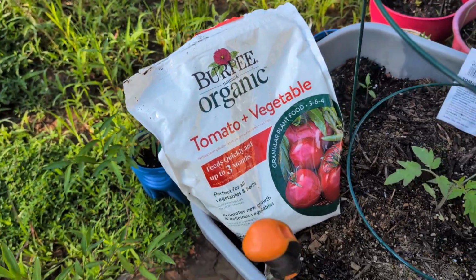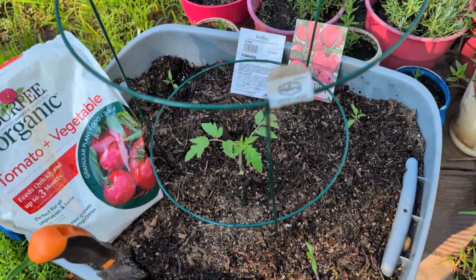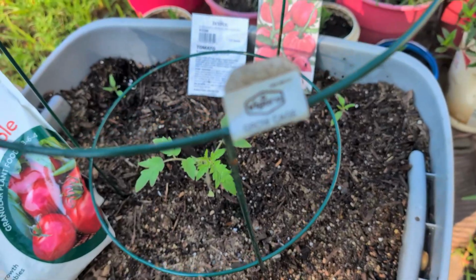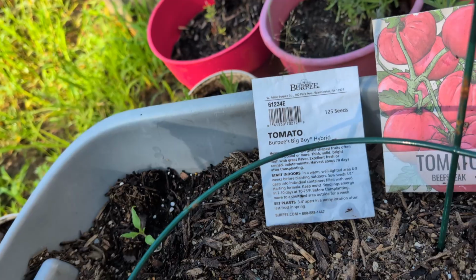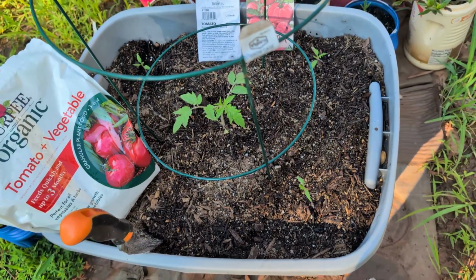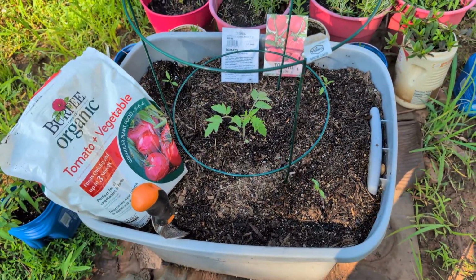I've left this here deliberately so that you can see that I've already added some nutrients to the soil for these tomatoes. I actually have too many tomatoes in here. I have a tendency to overplant, so I will probably take out the ones that are the least productive and move them somewhere else. But just so that you can see, these are big boys and these are beefsteak, and I believe both of these are indeterminate, which originally I planned on putting in a much larger container, or even in the ground.